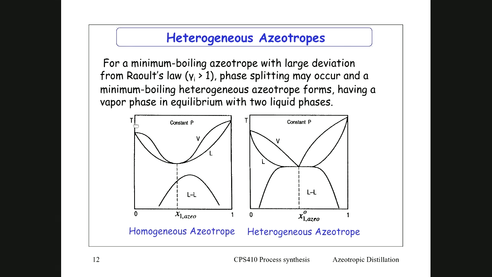So this is a TXY diagram, and there is obviously an azeotrope. That's an azeotropic composition. And because it's a TXY diagram, it's a minimum boiling azeotrope. That means if you've got a feed that goes into this region, you would be able to distill this feed to make pure components of that composition and an azeotrope of this composition. But you can't get a product out of that distillation with that feed that ventures into this side of the dotted line. If you've got a feed that lies on this side of the dotted line, then you'd be able to make that pure component and that azeotrope.